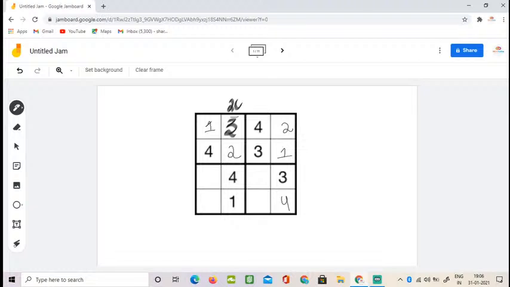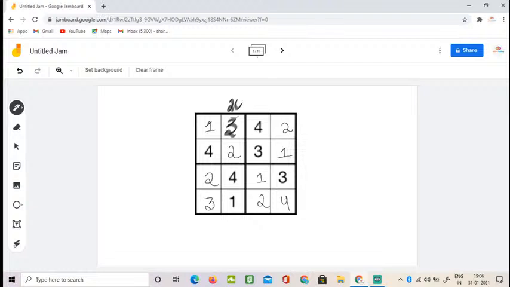Now the third row. Here also it is same like that. See for the leftover numbers. The numbers are 2 and 1. So here you can place 2 because here if you place 1, already the 1 is over here. So now let me place 2 over here so that here the number would be 1. So the leftover number in this column is 2 and the leftover number in this column is 3. So your Sudoku is completed.